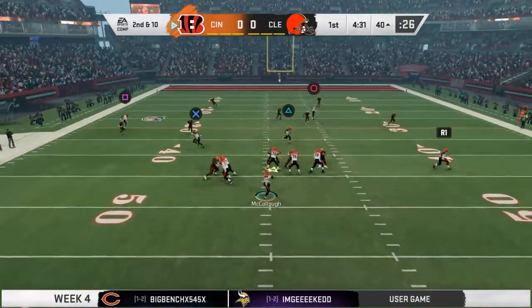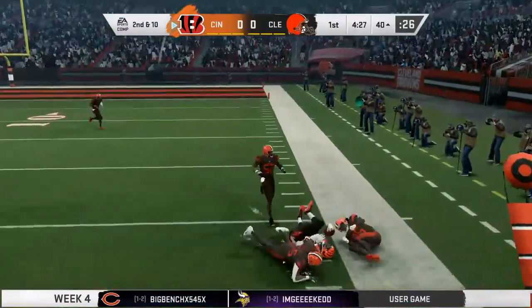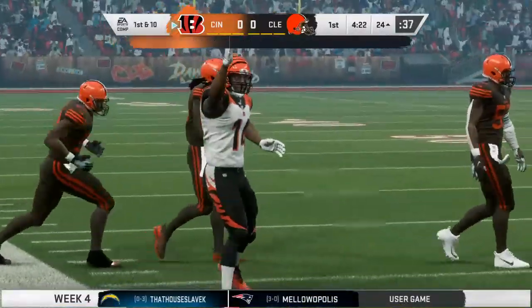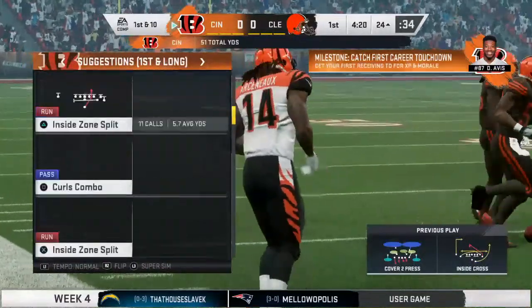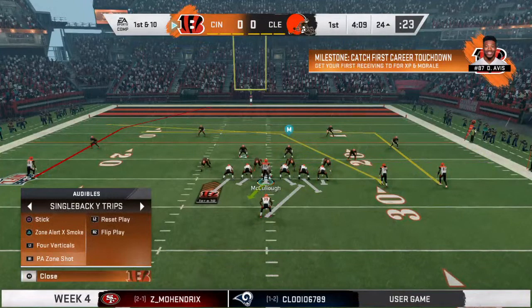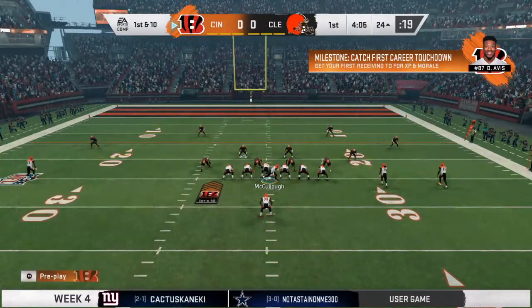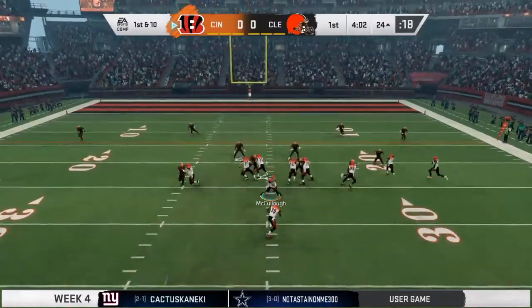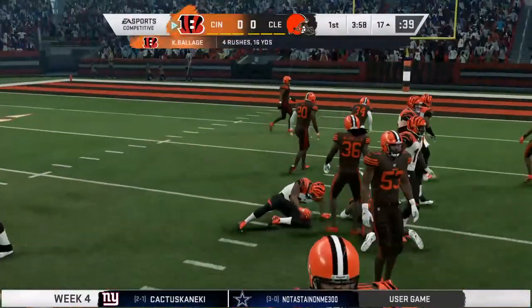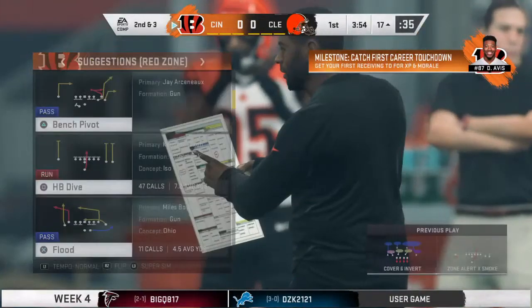To throw again. McCollum. Quick hitter here. It's complete. And brought down, but not before they're inside the 25. The catch and run there, good for 16 and a first. Pretty solid start for the rookie here on this first drive, Charles. Able to have some confidence, stepping back into the pocket, move around a little bit, find open receivers, and deliver. That just means his confidence is going to continue to grow because he's getting more and more comfortable with each completed pass. And a good run as he manages 7 yards down to the 17.